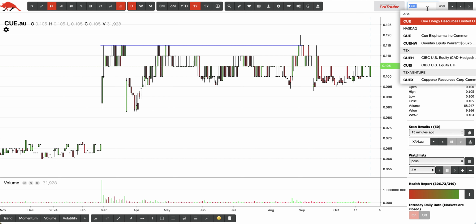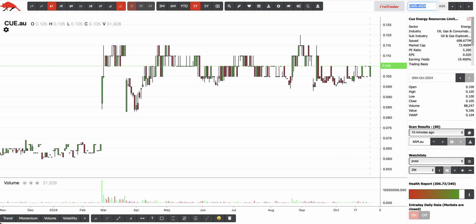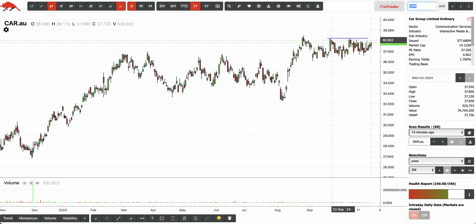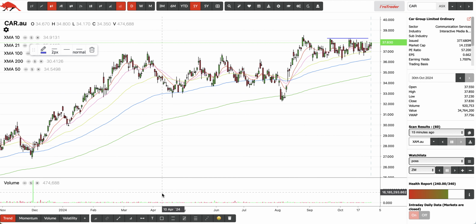So now some new setups, okay? Just quickly, I've talked about CAR before. This is coming up in Darvis scans. This is just tightening here. The tightening action it's got going on here is a thing of beauty. It's coming up in Darvis box scans as well. And so that is one of the better setups on the ASX.